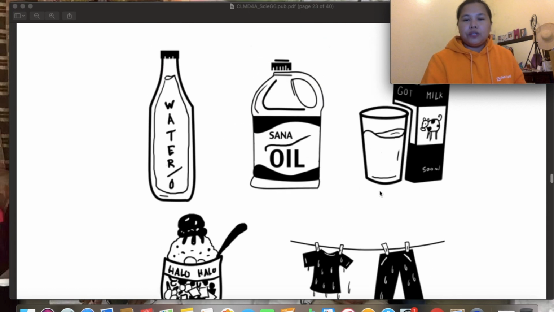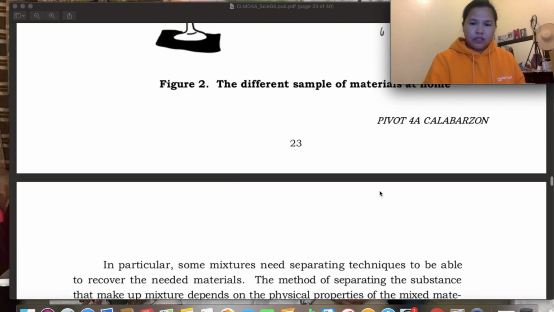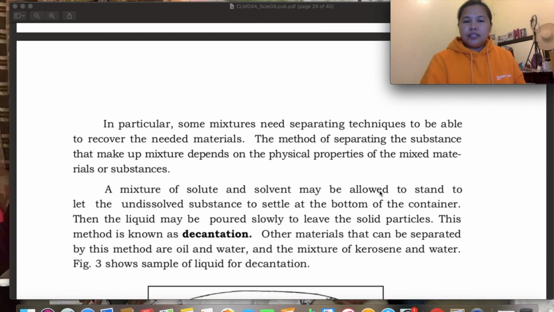So, now, in particular, some mixtures need separating techniques to be able to recover the needed materials. So the method of separating the substances that make up a mixture depends on the physical properties of the mixed materials or substances.